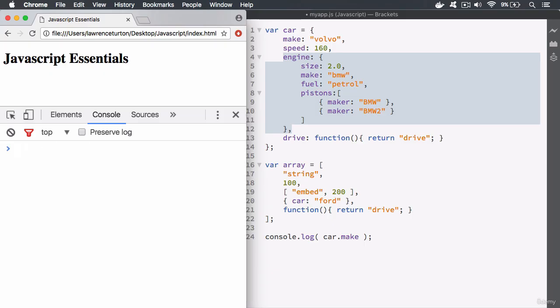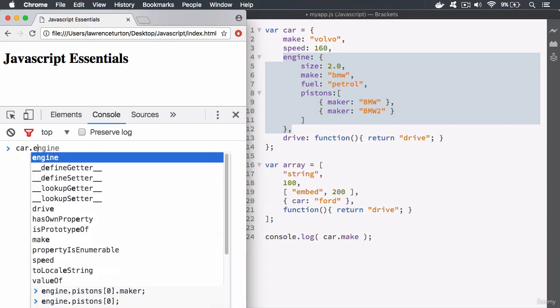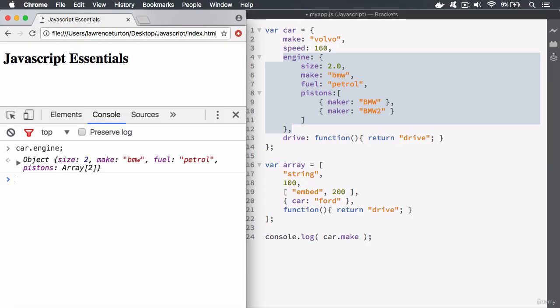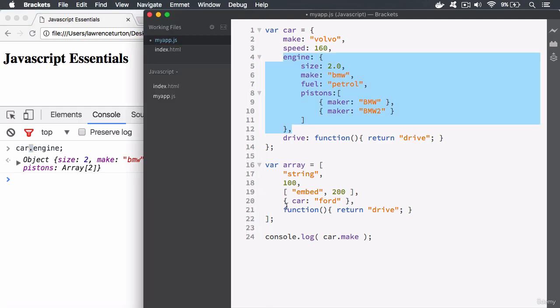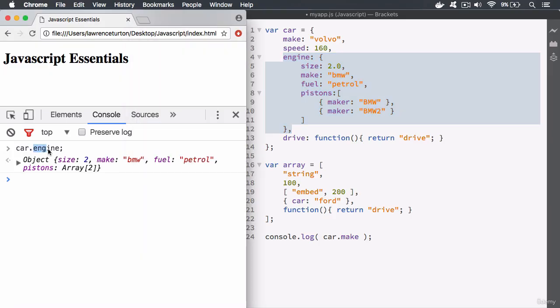And also what you can have is car.engine. So you have this ability to mix and match between the dot syntax. And if you need a bit of computation in there, such as the elements in an array that is a number, or if you'd like to fetch a key via, let's say, another memory pointer like a variable, then you can do that with these brackets.